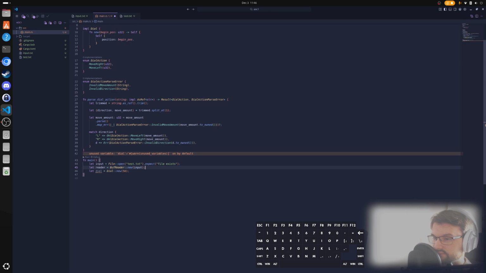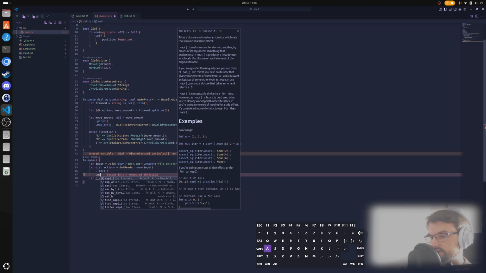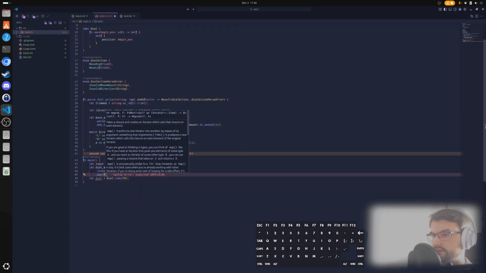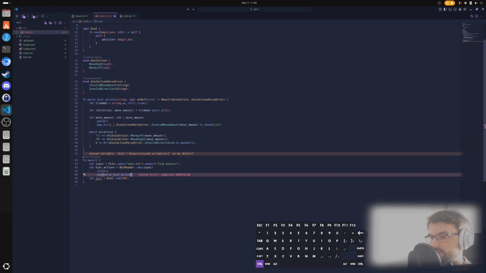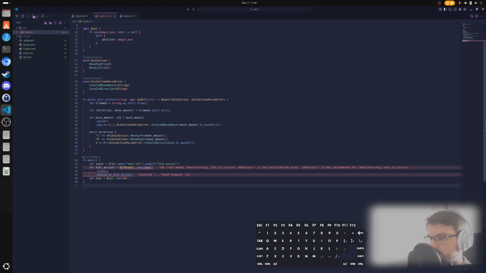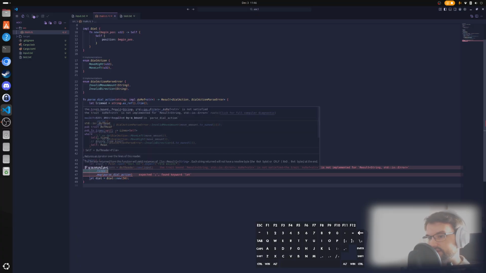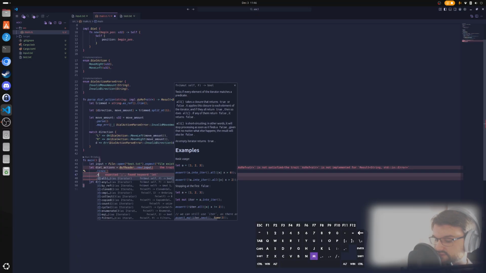Okay, and then we want to iterate over lines. I'm thinking we could just do this inline, right? Let dial_actions equal BufReader::new dot lines dot map parse_dial_action. Right, lines here gives IO results, so we're just going to skip those.